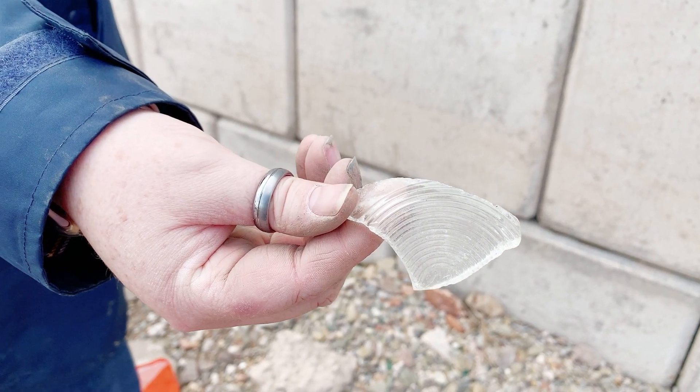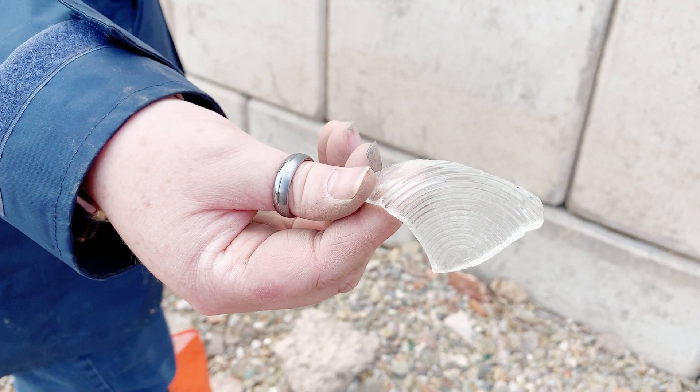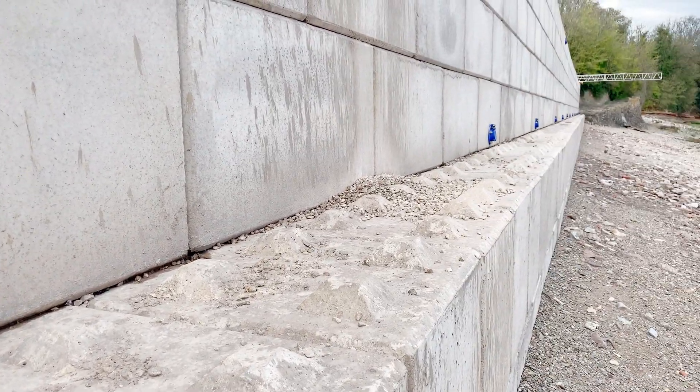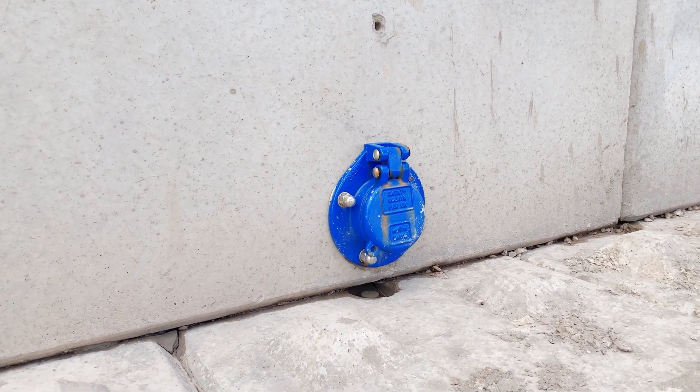Piece of lens glass, I want to say — lens from some kind of vehicle or something. Being caravanners, why do I have the urge to plug the world's biggest caravan into one of these blue things? That's bigger than my hand — caravan electric. I don't think it's caravan electric.